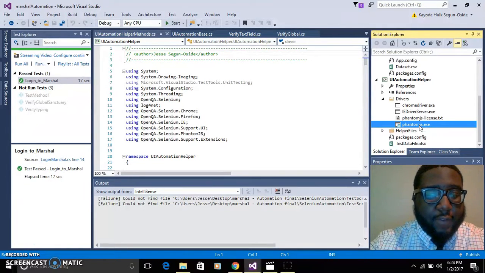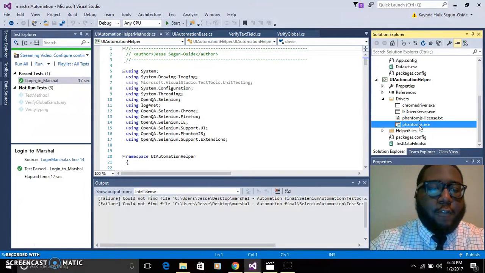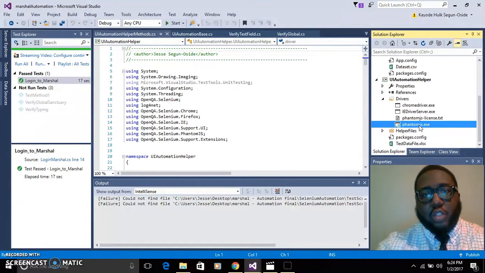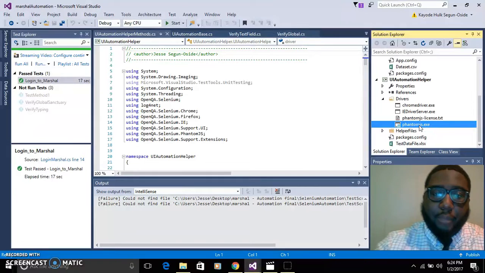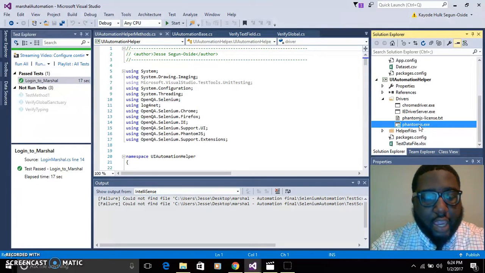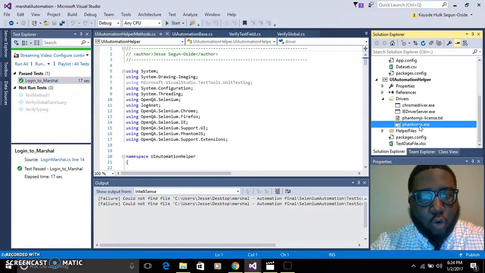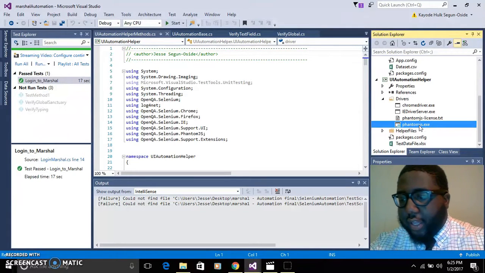To verify that Phantom.js is doing something, there are functions like taking screenshots, storing values, and things like that that you can use to make sure that Phantom.js is doing its job. But essentially, the end goal is to be using Phantom.js. If you have 1,000 tests, you do not want Chrome to open and close for every single test. It's ridiculous. It takes a really long time.